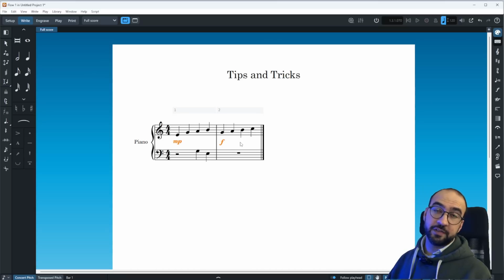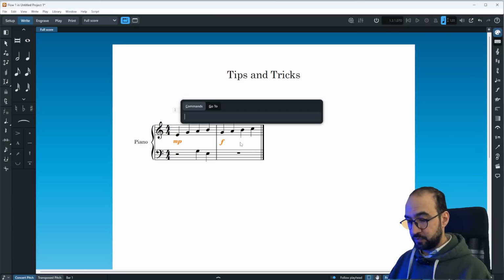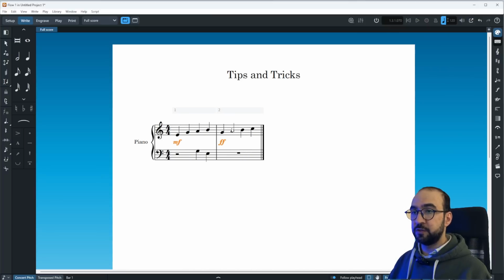And if you want a faster workflow, you can just press the magic J button, and I'm gonna write Increase Dynamic Intensity, and then they go up. Super neat and tidy. Tip number 2.